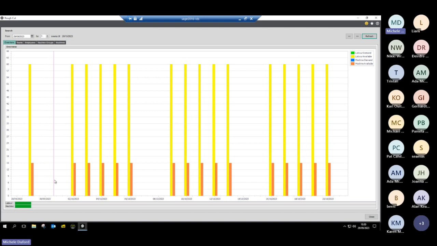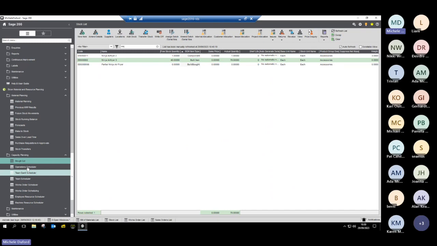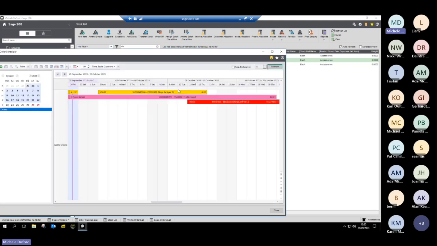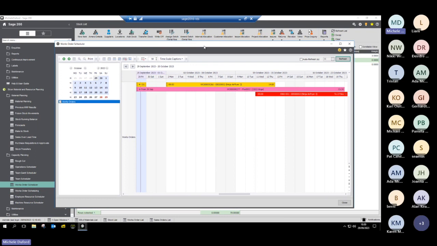So you should be able to see a rough cut view of where your demand is at any point in time, what your capacity looks like, and plan for the eventualities for us to be able to go into the scheduler and potentially move those works orders out in time. Again, this can be a lot more extensive than this, guys.